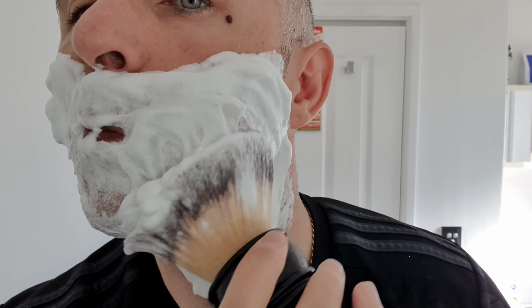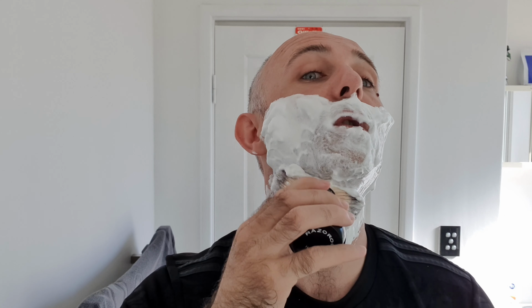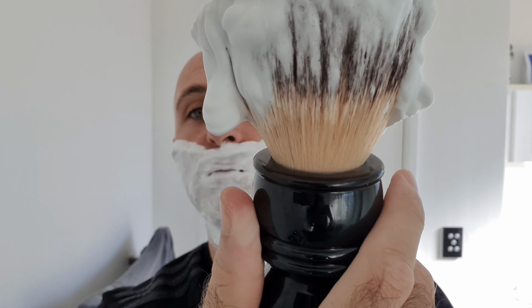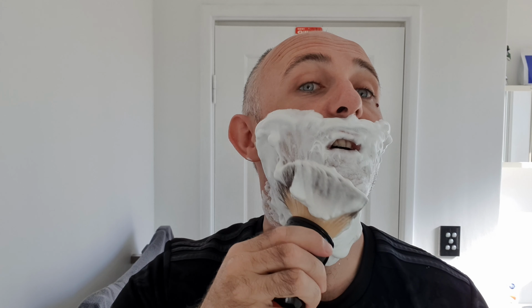And as you can see, it really does work very well. It's a big brush, a big knot. I don't find it too messy. The great thing with it is you never get soap in the handle. It just never makes it to the handle. And surprisingly, even though it's quite heavy, very comfortable to use.